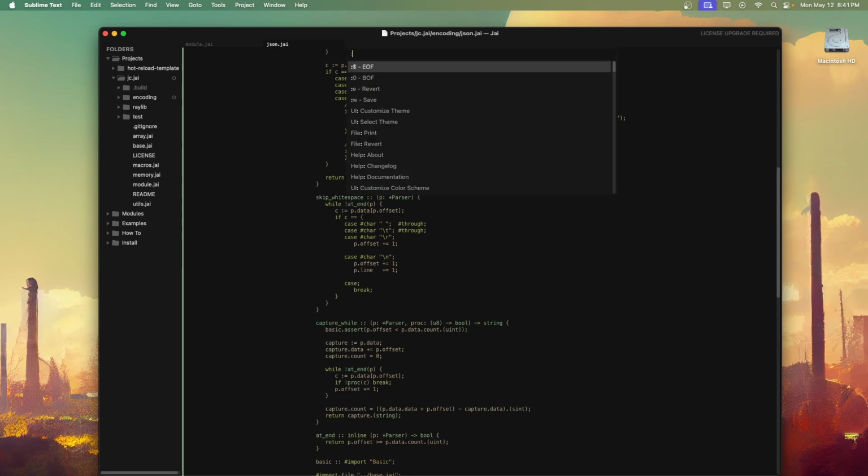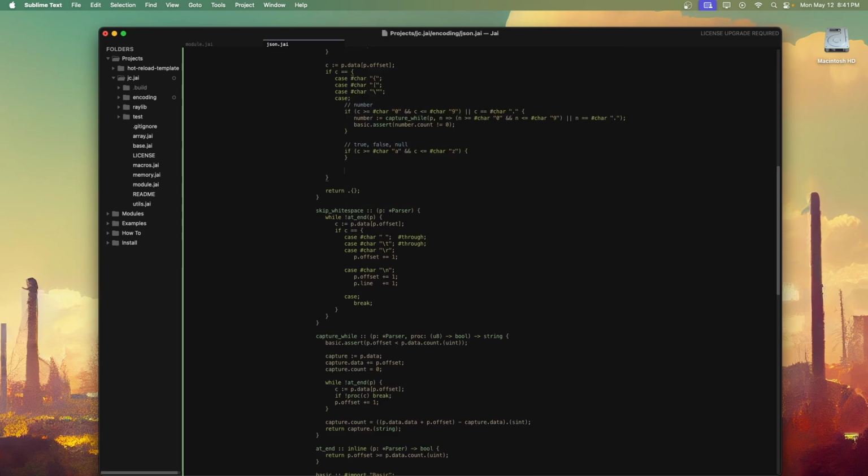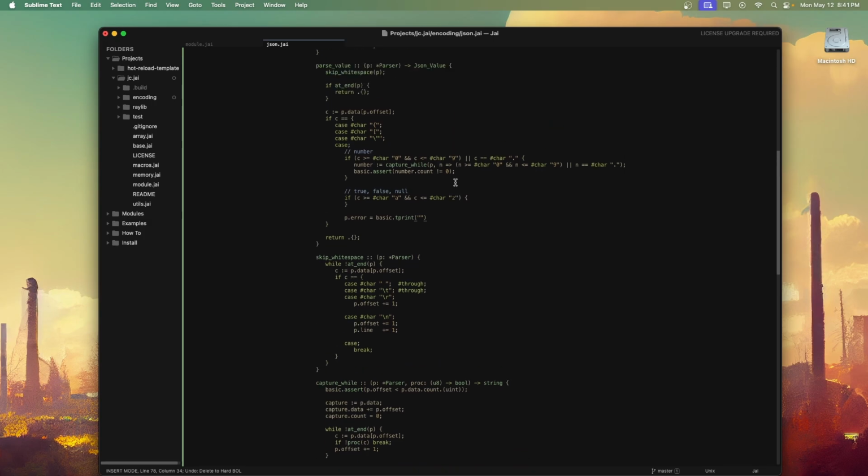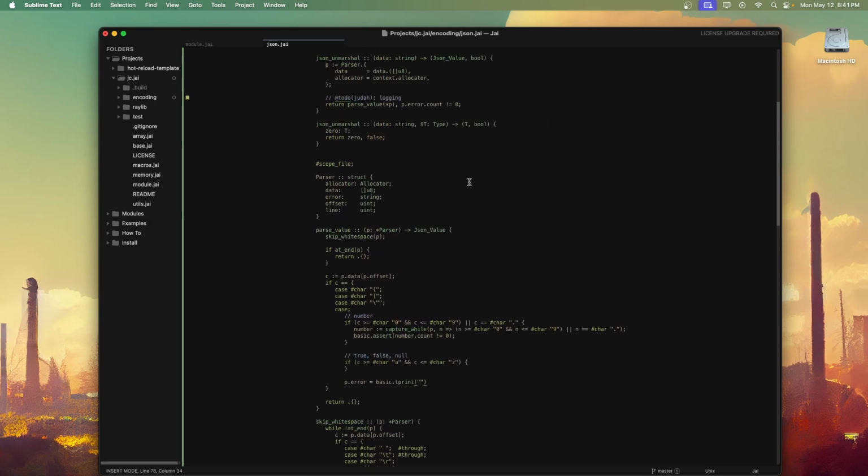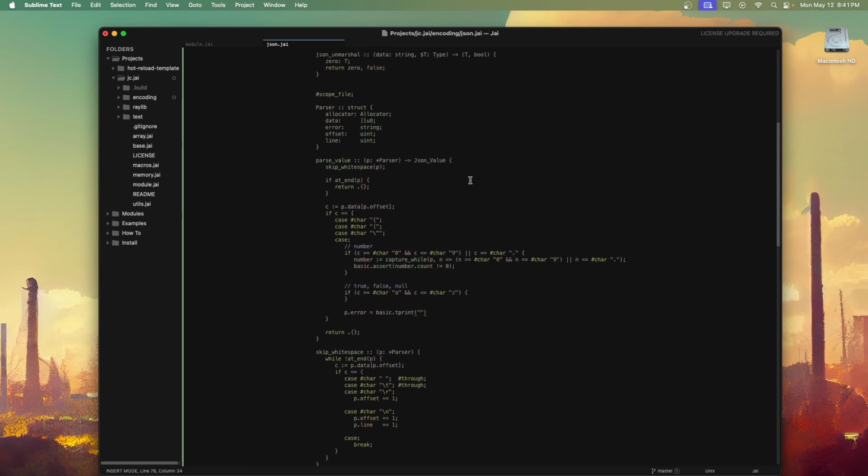And we'll just do this. Because now, right, if we get to this point, we have an invalid thing. And we can just do a little p.error is tprint basic. Basic.tprint. And this will say something.